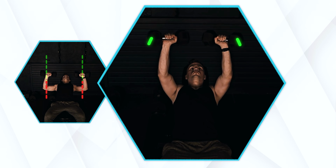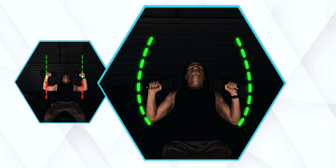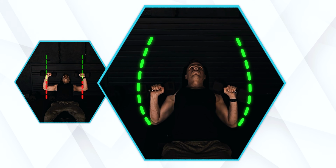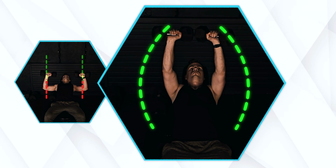To maximize the benefits of the incline dumbbell press, ensure you lower the dumbbells as far down as possible without causing shoulder strain and press them up until your arms are fully extended but not locked out.